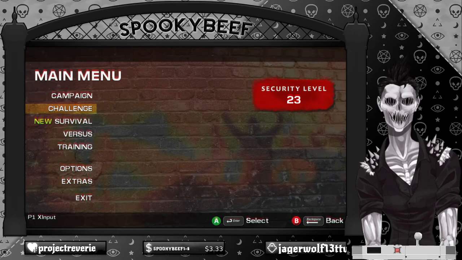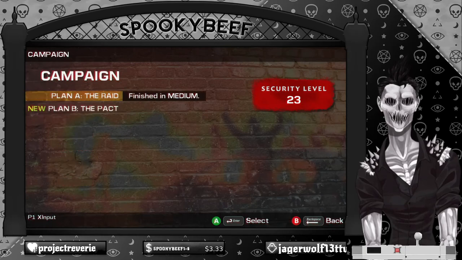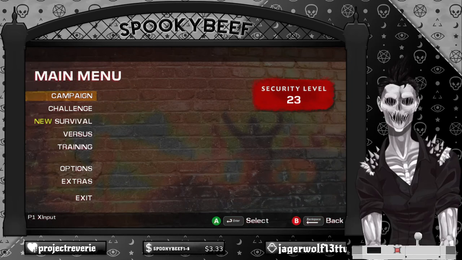Thank you for watching. Thank you for hanging out. I am actually exhausted because of how wild this game is. We unlocked a new campaign chapter, didn't we? Yeah, Plan B, the Pact. Okay, finish the medium. I don't know if there are any other acts on this, but this game is so wild.